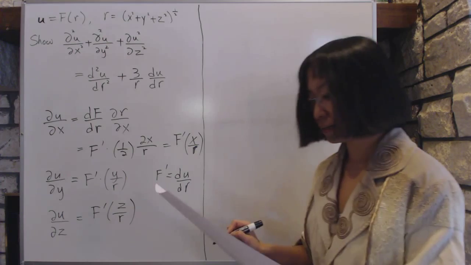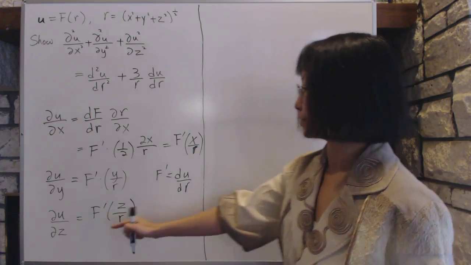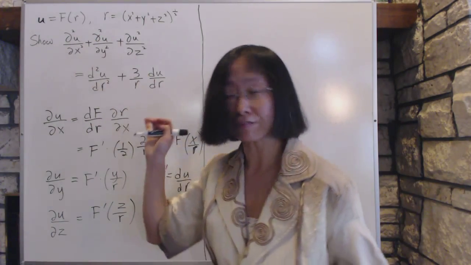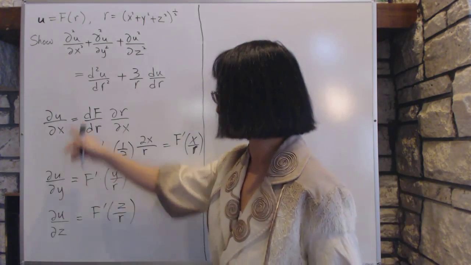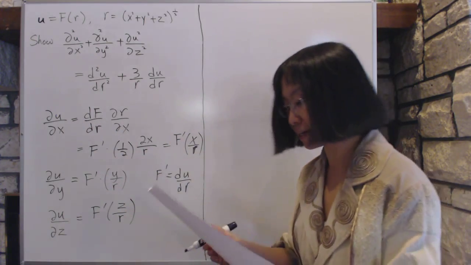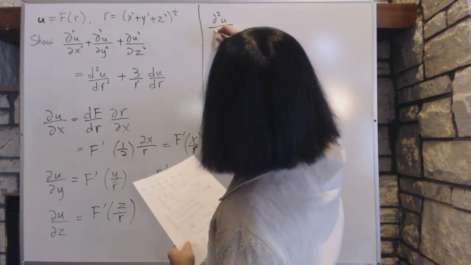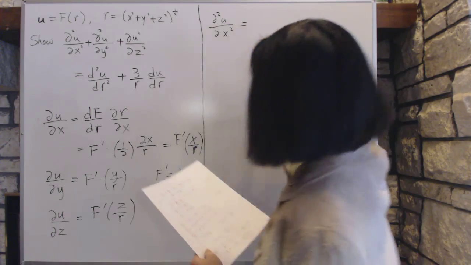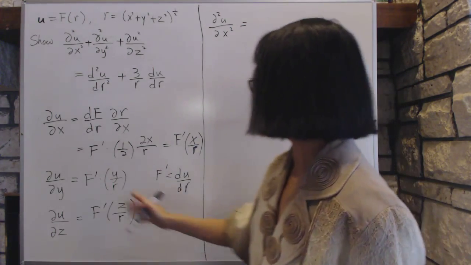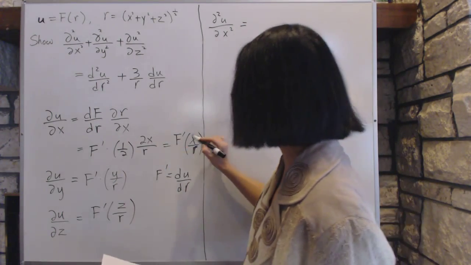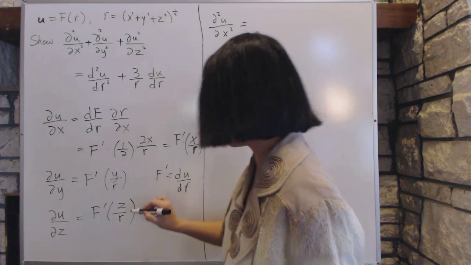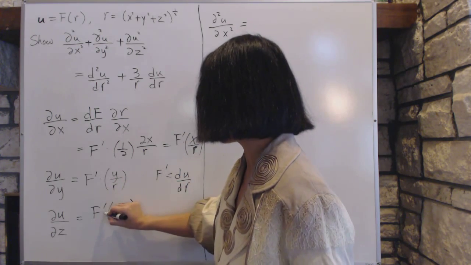All right. And now, that's just the first derivatives. We are striving for the second derivatives. So now we're going to take the derivative of all this stuff and crank it again. So next step, partial squared u by partial x squared is, now remember, this relationship right here is multiplying. It's not some other odd thing. This is all multiplying.